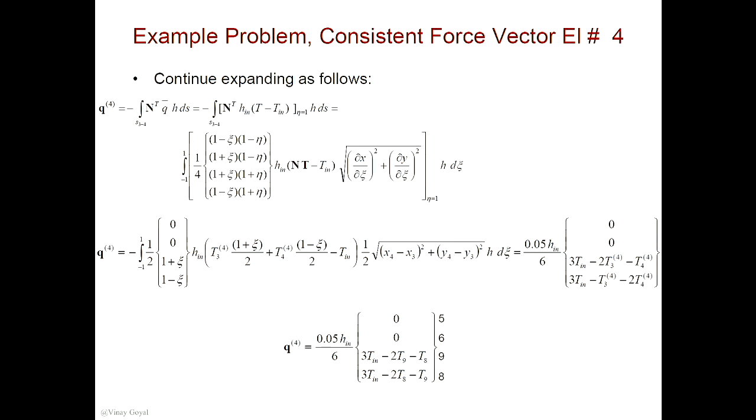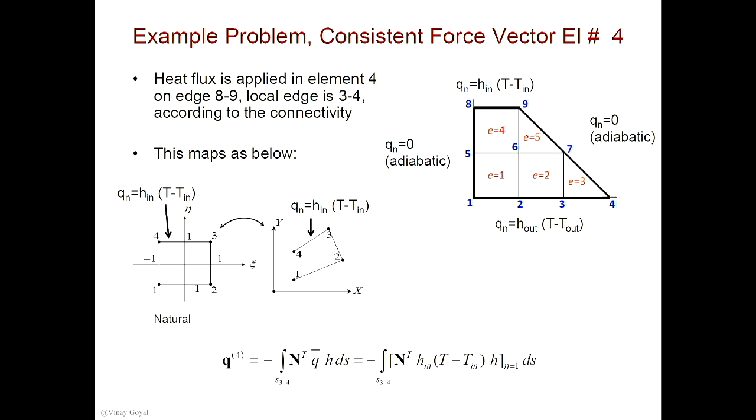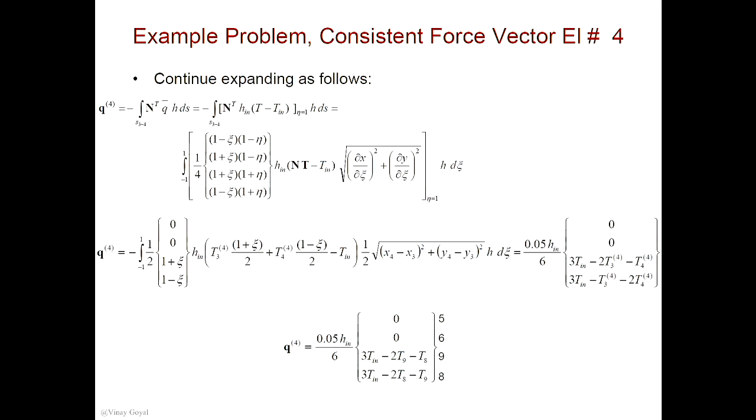Let's think about that. So let me go back to that problem so you can see what has happened. Node 1 and node 2. So if you look here, these ones here are not active when you're applying heat flux here. So it makes sense that node 1 and node 2 are not contributing to the heat flux, and that's why they came out to be 0. Okay? And then you guys can do a check at home, but if you take this shape function here, and multiply by T bold, you will get these equations here. I don't want to show you those steps. You can check at home.